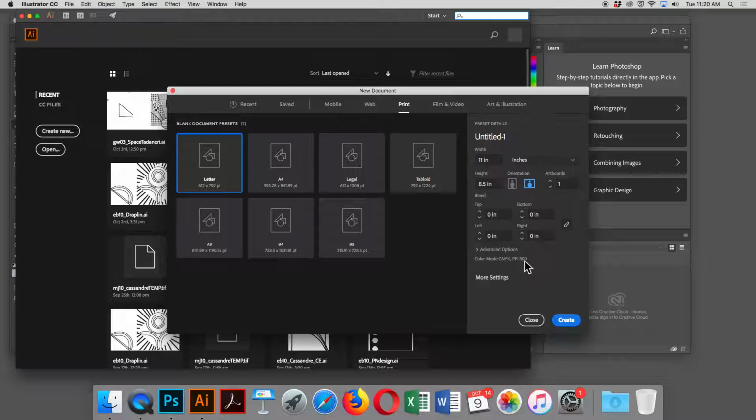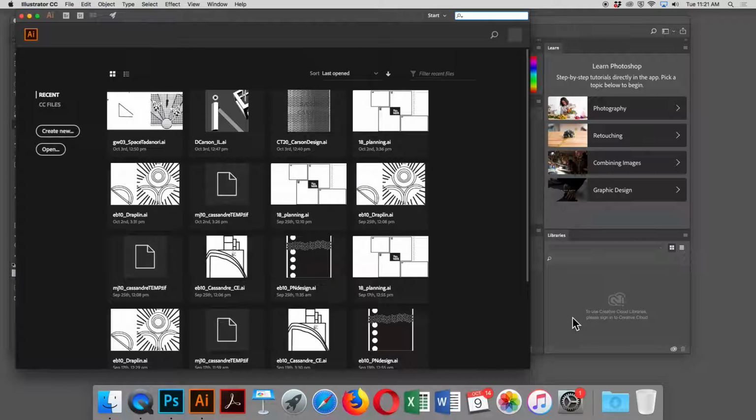So this in Illustrator is about what color mode I'm working in, so what my default palette will be in, and also what pixels per inch I want to export, which in this case is 300, which is the default and is correct. So we could actually name it here too. We'll call it EB10, so that goes on all your files, and we're going to call this figure, and I'm going to call it demo, so I know it's this one. And I can go ahead and say create.